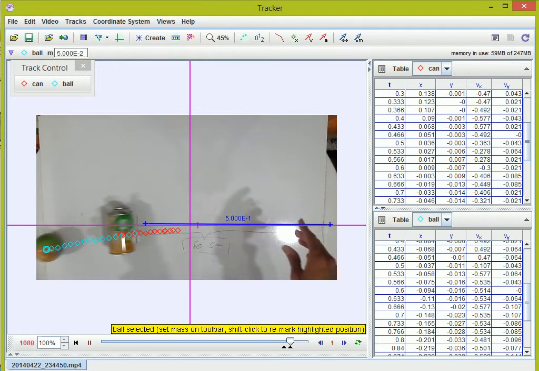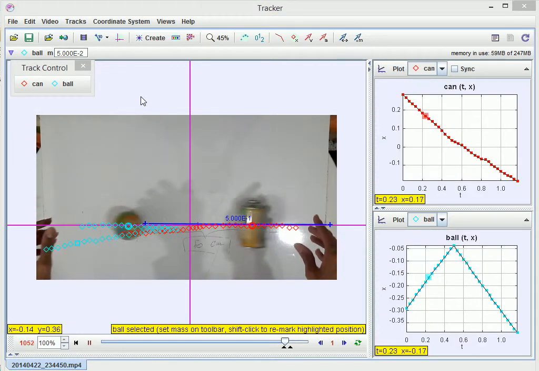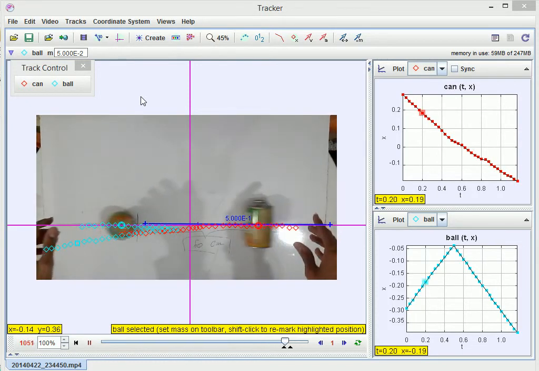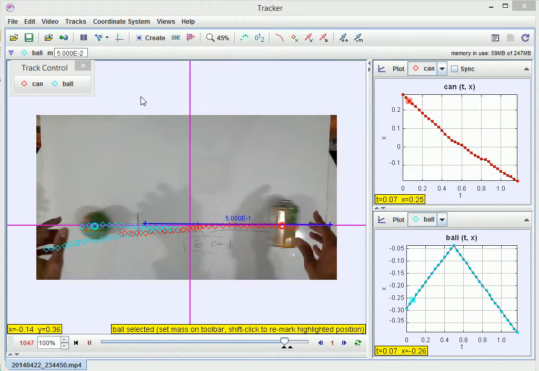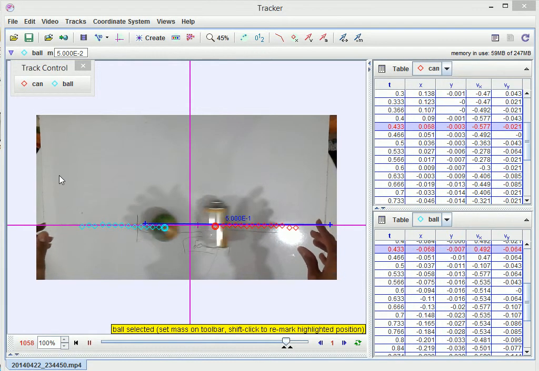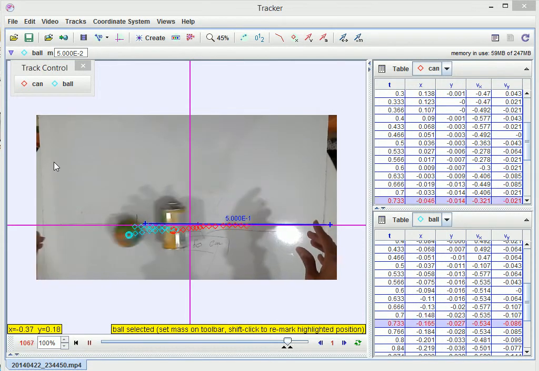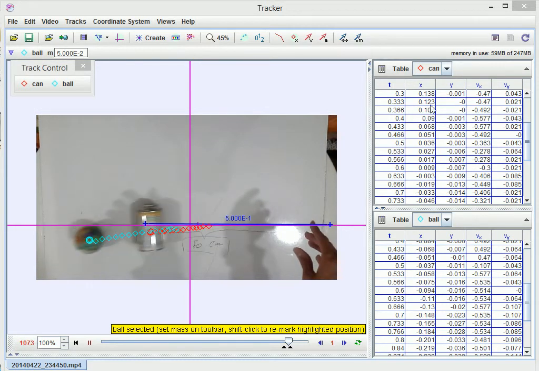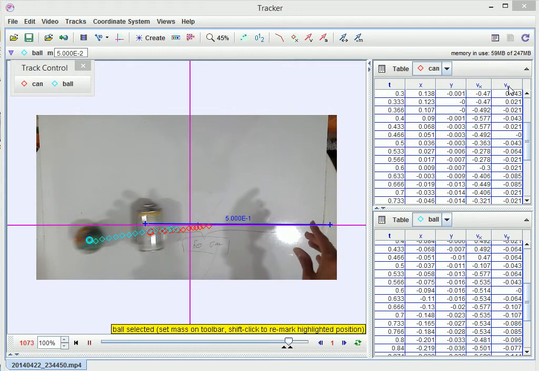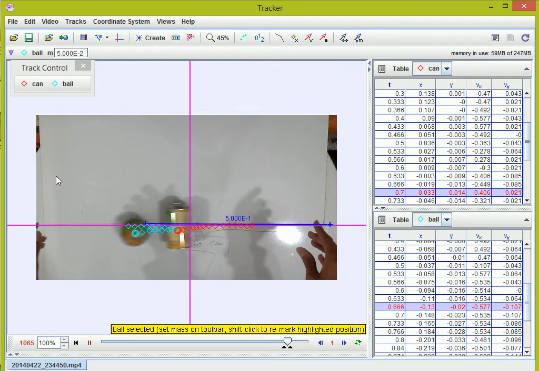Here I'm going to make a very basic example of a two-dimensional collision. I've captured this video which shows a collision between a ball whose mass is 50 grams and a can whose mass is 200 grams. I've set the coordinate system such that the origin is the point where the collision happens. I used Tracker to extract the motion from this video and plotted two separate tables. Each contains the x and y position and the x and y velocity of an object. And I'm going to show in detail how I use these data to make a computational model of this motion.